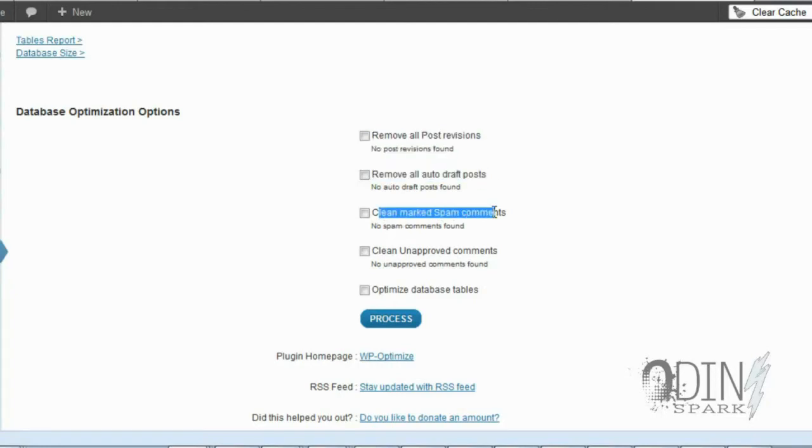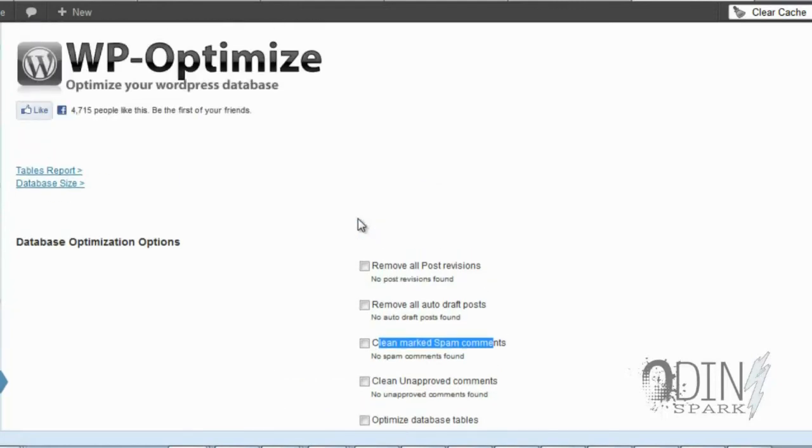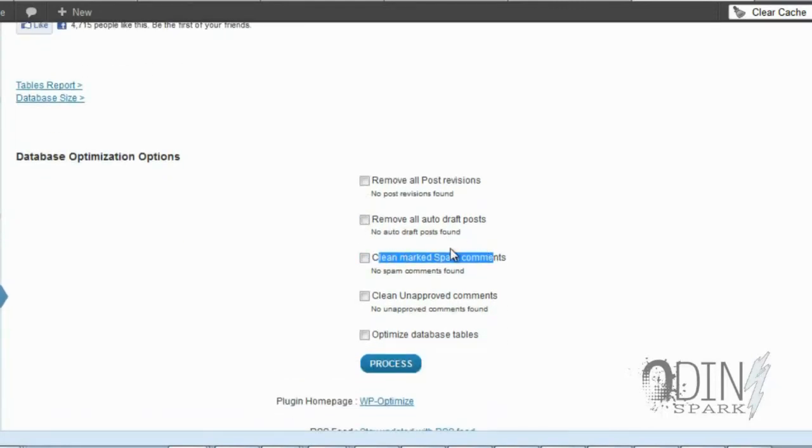If you get a lot of spam comments, these work well when your spam is actually marked and you don't have the time to go through it. This works really great. Or unapproved comments. If I have a whole list of unapproved comments and spam, and I don't have time to go through each one and click them off, I just go here, click it, and it will prune it a lot quicker than me just going through and trying to check all those boxes and everything.